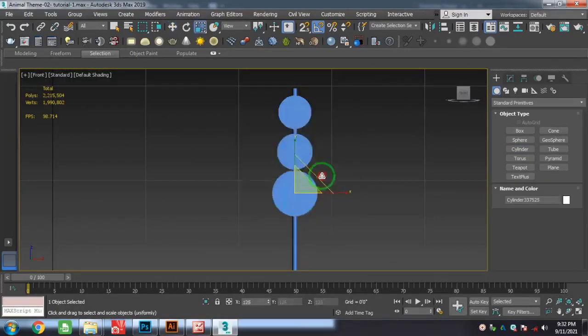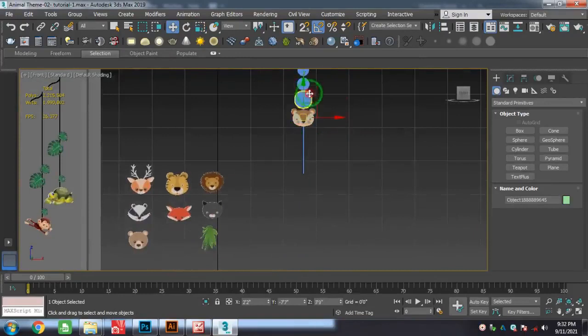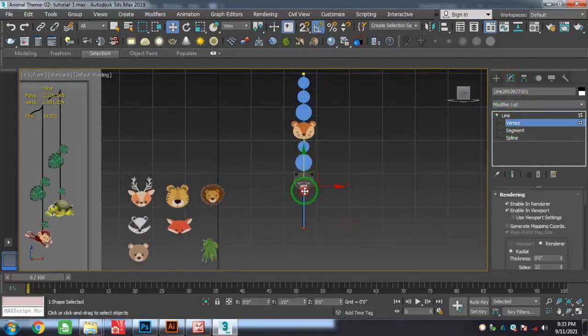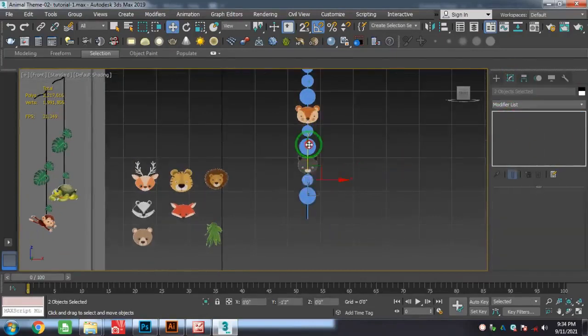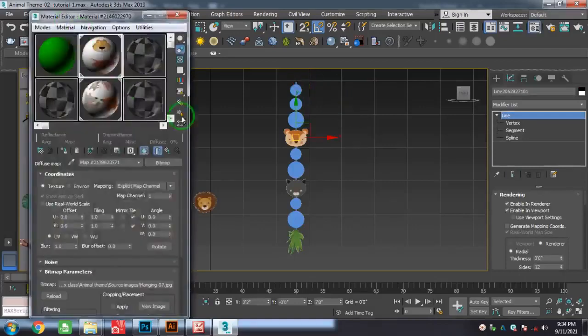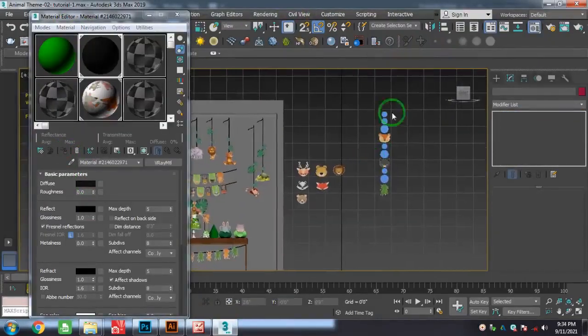I just place the shapes in between the circles. I just give some color to these circles. Theme color we have.